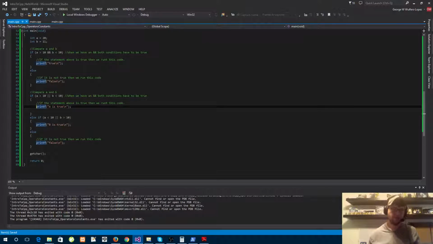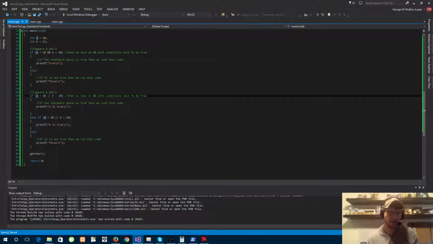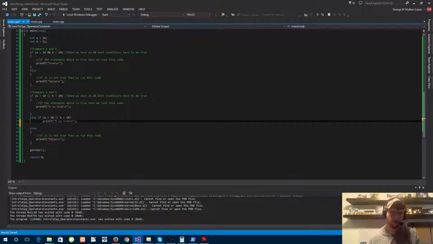Notice that if you have multiple lines of code that you want to run for each if statement, you have to encapsulate your block of code in braces. But if you only have one, you can do this. Okay?